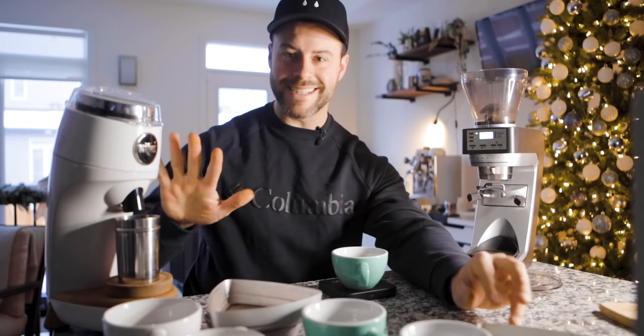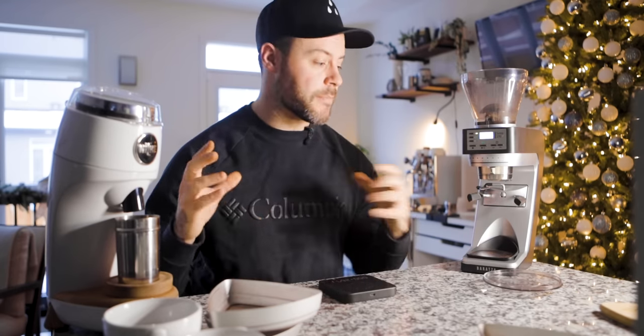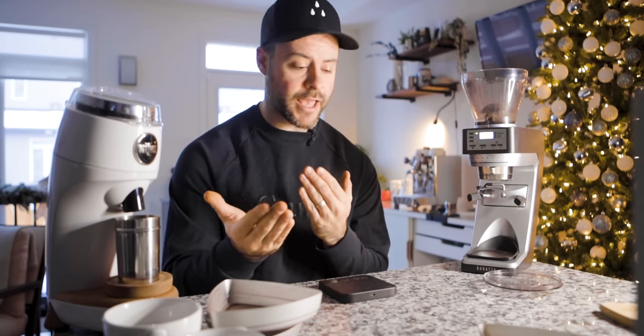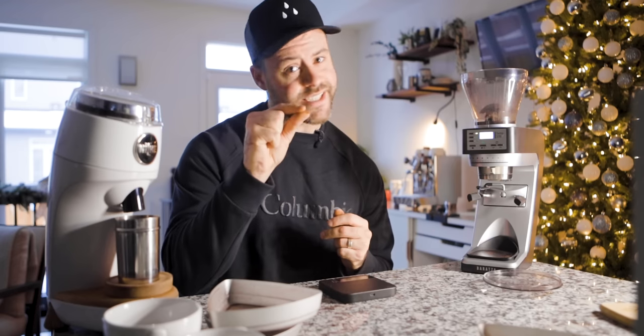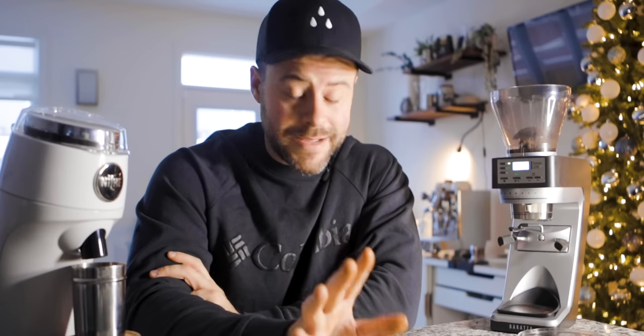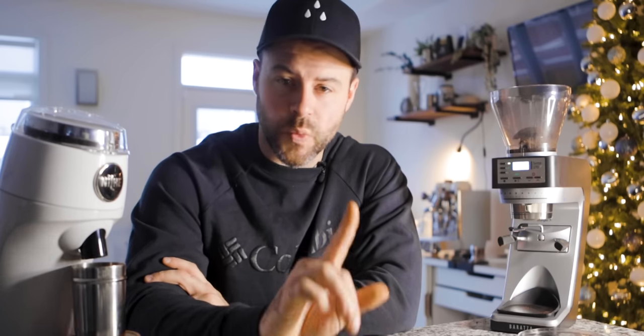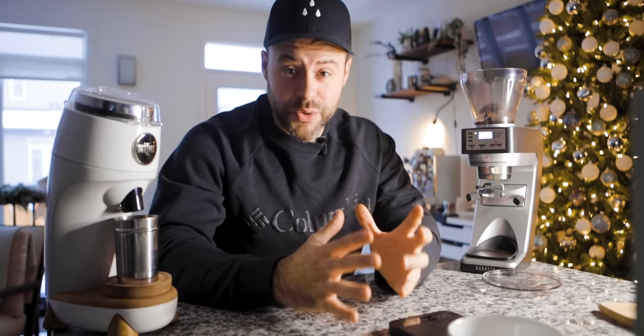I made some drinks before this and compared the taste as well. This part is subjective — I don't want to spend too much time on it because ultimately it's really up to you. I do think the Niche tastes just slightly better and I think the burr design on the 63mm Mazur burrs is designed incredibly well. While these two grinders are incredibly comparable in grind consistency and quality, there's one thing that really sets them apart: the Niche can do filter coffee incredibly well. The Sette advertises that it can do filter coffee but in my experience it honestly can't. The Sette might handle AeroPress or brew methods that require a finer grind, but the Niche can do anything from V60 all the way up to Chemex — and that really sets it apart.